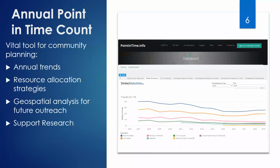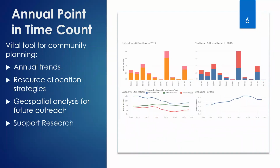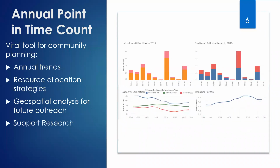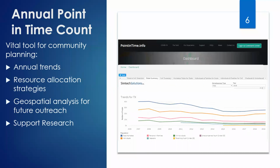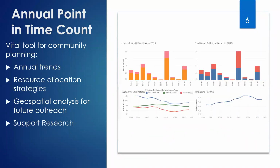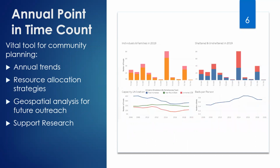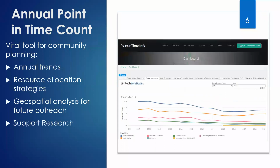A lot of communities are branching out beyond maybe the HUD required data elements to look at information that can help create connections between persons experiencing homelessness and resources. So examples can include tracking vaccination status or willingness or hesitancy to get vaccinated, looking at your last permanent address, and types of places not meant for habitation as prior living situations. So we can really look more upstream and inform the research into preventive strategies for intervention. Now you can go on to the next slide.